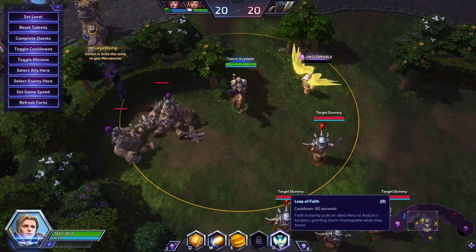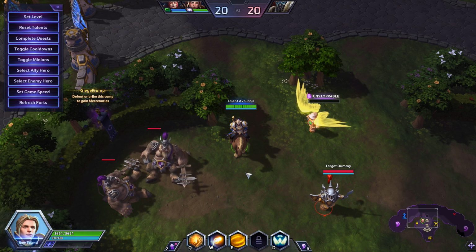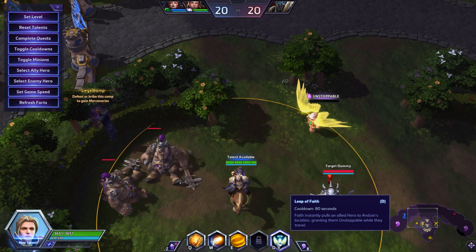What do I mean by that? Say, for instance, your tank is running through a route that's right here. If you were to fire off a Cleanse so that he can run through this route, he could run right through and then kill someone. But if you try to Leap of Faith him as he's going through a route, you're just going to pull him towards you and it's going to waste time. So I would say it's a much better defensive cleanse and a much worse offensive cleanse.